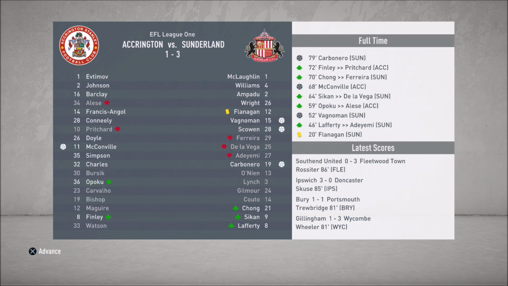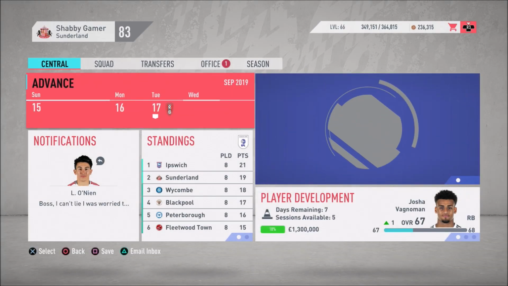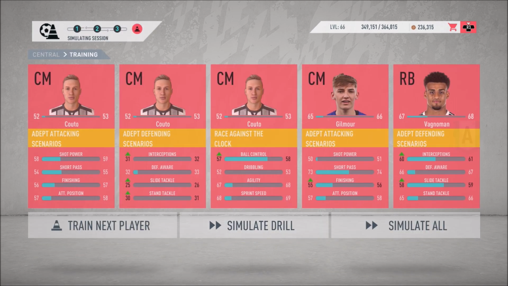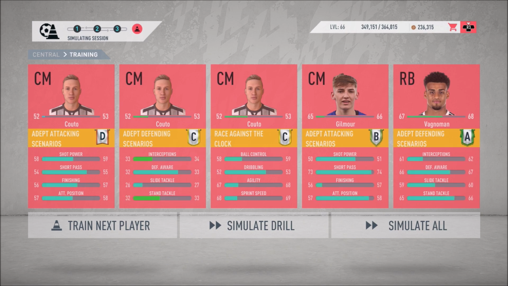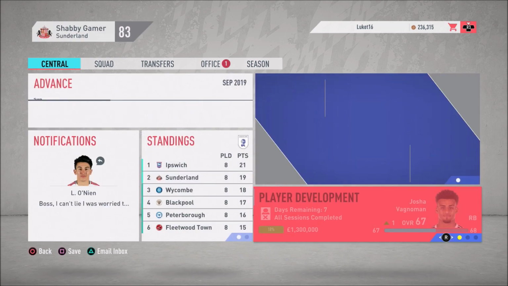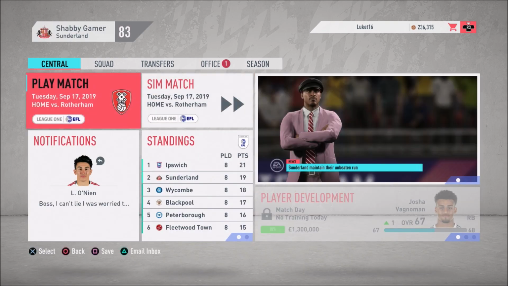We can. 3-1. Goals from Vajnaman, Scowen, and one from Carbonero. Chong and Sikan both off the bench, which is lovely. Let's get them leveled up a bit more as well. Get some more training underway. Let's get Couto up as quickly as we can. Vajnaman getting some more stats up in his defending as well. We're just trying to get the team up to a point where they're going to be good enough to be playing, aren't they, first team?